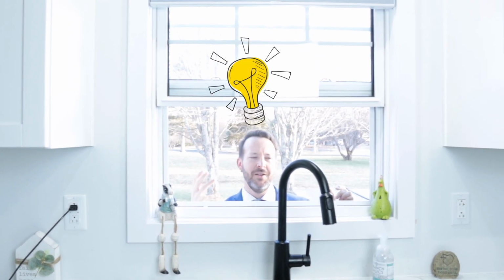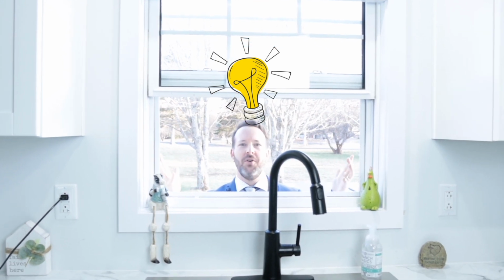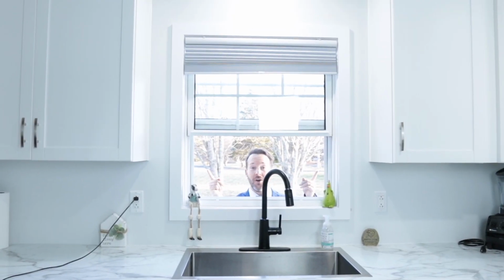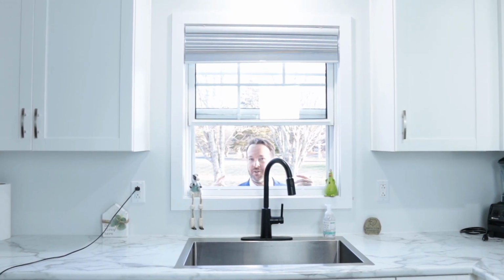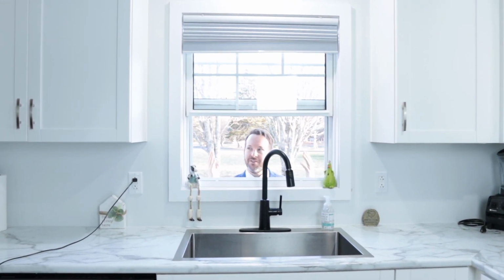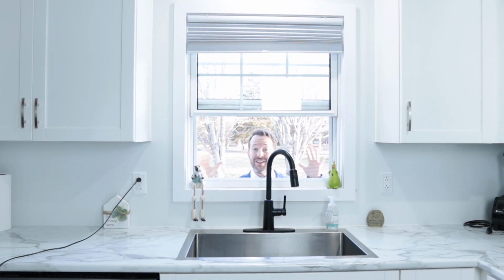Now let's look at some of the things I'm not super fond of in my kitchen, and it all starts with this window. This is one of the things I definitely would have changed if I had put a little more planning into this renovation: I would have made this window a whole lot bigger. These two wall cabinets on either side of this window are not that indispensable; I could have done without them. We don't have that much stuff that we need those two wall cabinets to even be there. We could have made this window a whole lot wider, giving a whole lot more light into this kitchen.